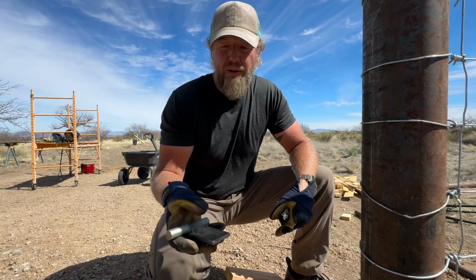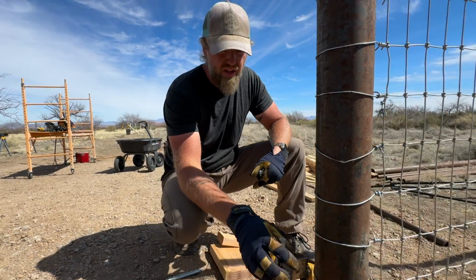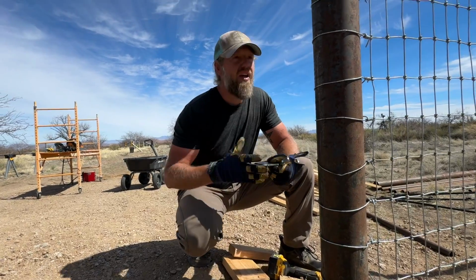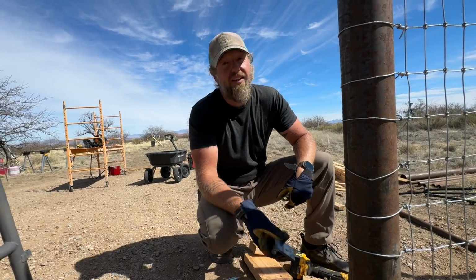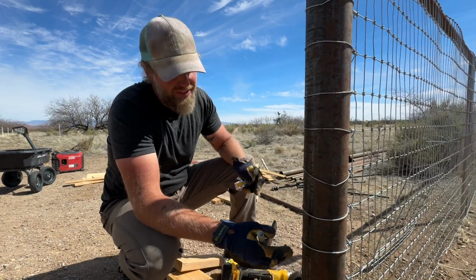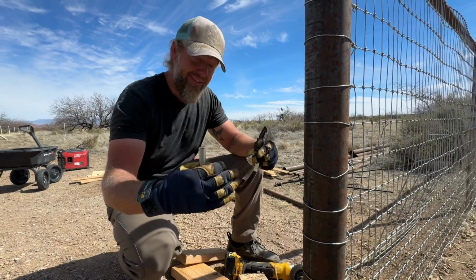These are still really hot, but bracket. So the bracket is gonna weld on to this post. Have one going this way and then one going this way. Once we get them welded on, then we can hang the gate and then we'll have to work on the latch. We've marked a plumb line down the middle of this because it is so big. We want to make sure we get both of these in the center so that the gate hangs right.